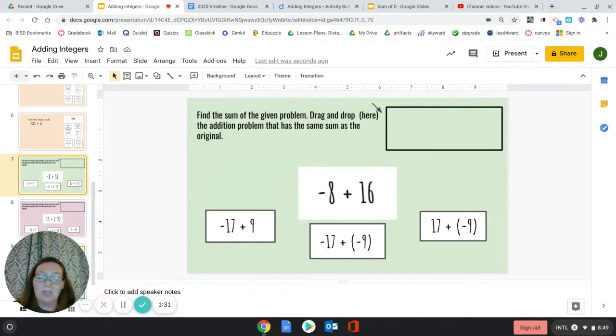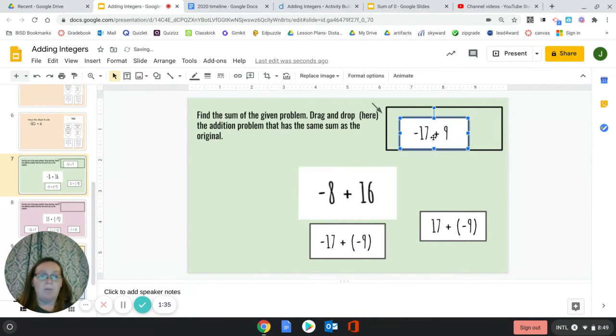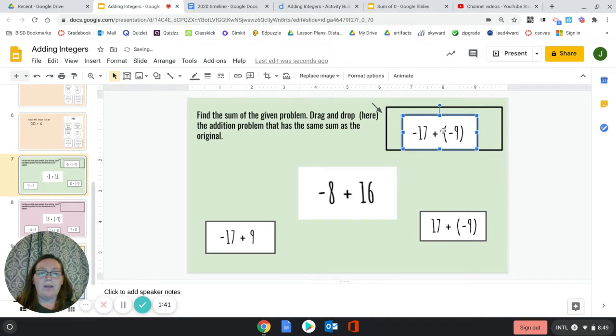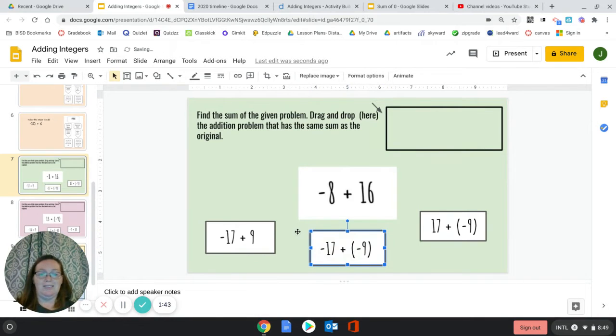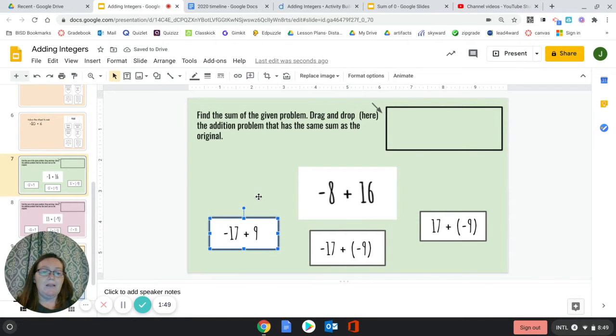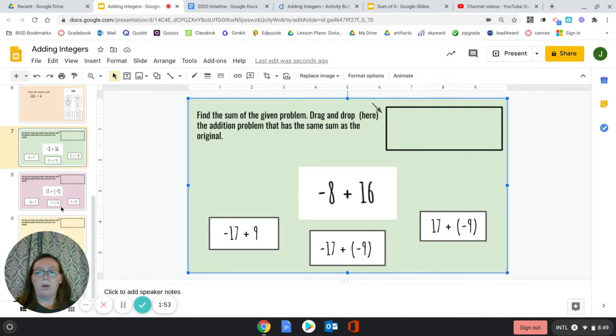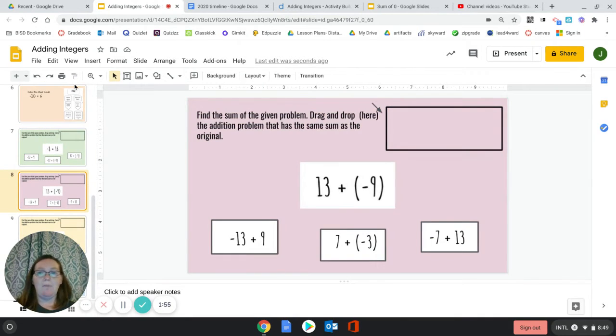So you're basically going to have to solve all of them, though. And then you find the one that you think is right, and you're going to drag it and drop it up in the box, if that's the answer, or if that's the answer. You just drag the one that you think is the right answer up to that box for us. That's all there is to it, okay? You do need to show me, put an answer on here. Add some text boxes or put an equal sign in there. Tell me what each answer is, okay? You're going to do that for 4 problems like this, 4 different slides, okay?